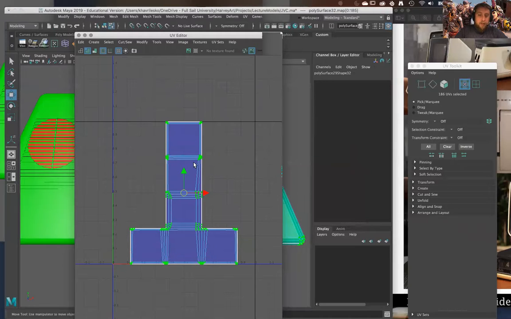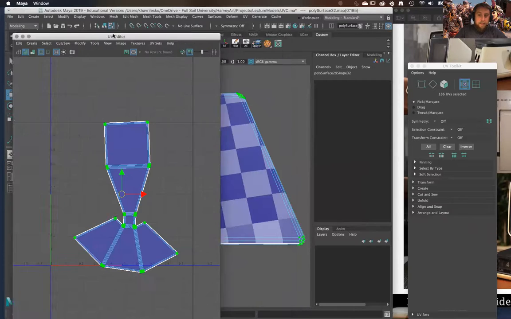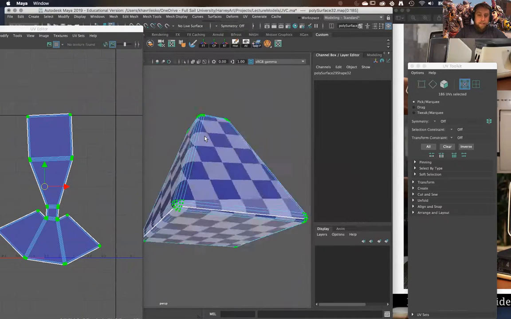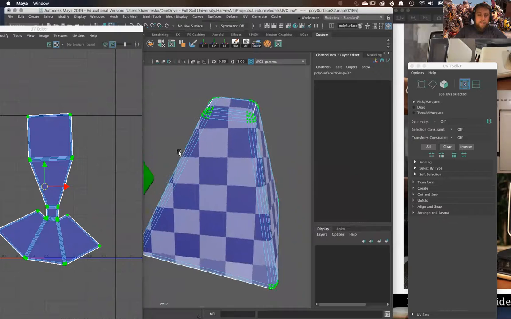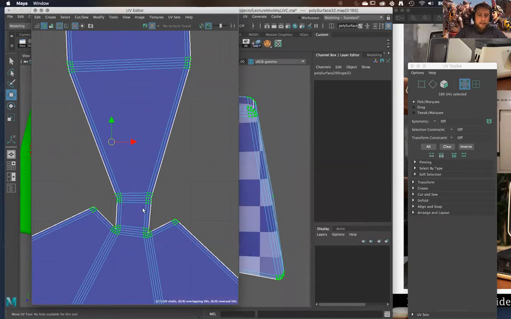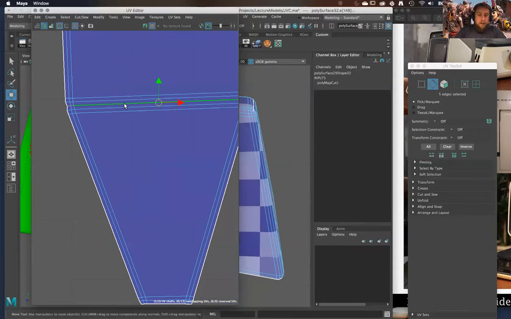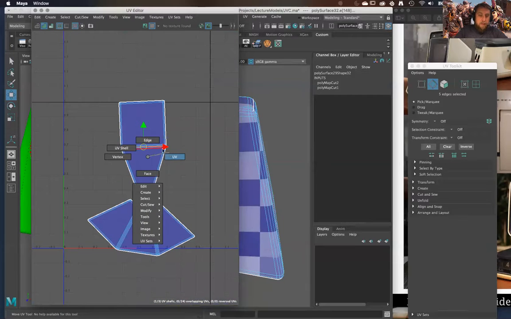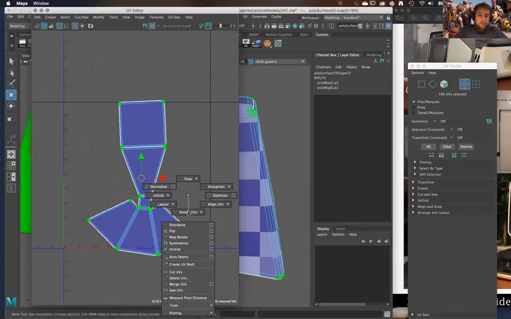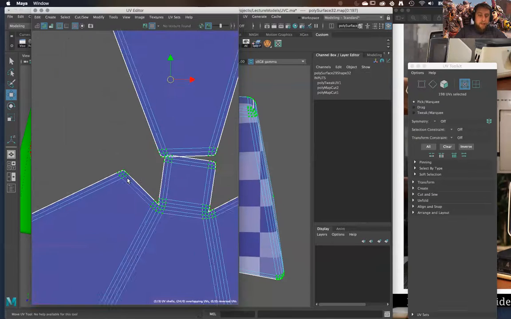I don't even know what this thing is going to look like if I unfold it. Oh god. I think this thing is going to lay out a little bit better if we put some UV seams in it. Let me knock these guys out of here. Let's unfold again. Now those are separated.